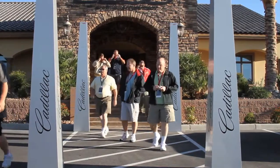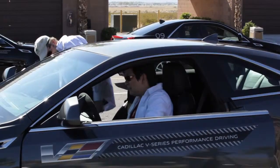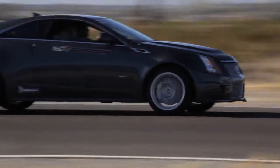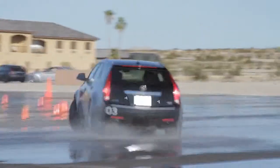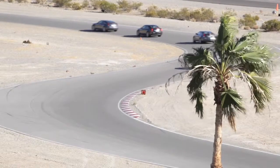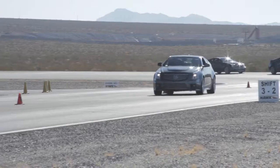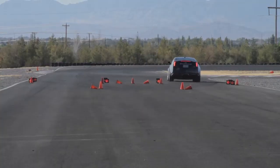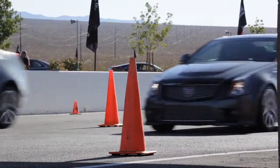Here at the V Academy, the track experience that we've created is a day-long program where we're creating building blocks for the participants all throughout the morning in a variety of settings to learn vehicle dynamics and car control, which then will be applied in the afternoon on a full track drive. At Module 1, we've created a performance driving technique exercise where we're doing lane toss, slalom, and a drag into a stop box.